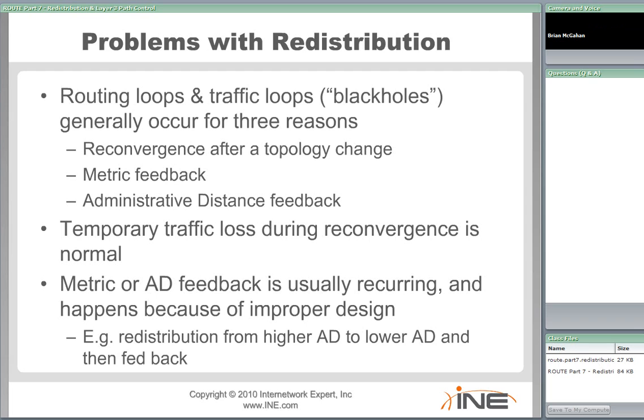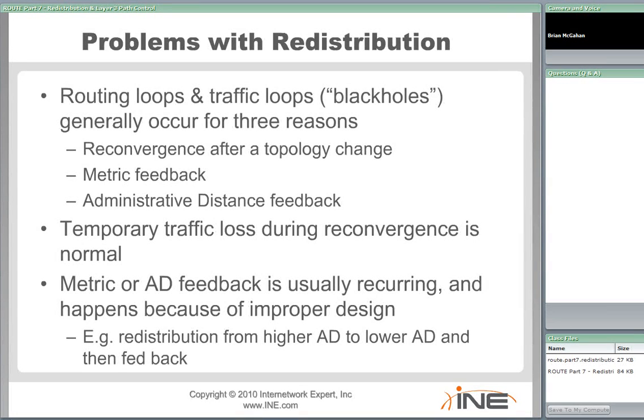Okay, so continuing with our discussion of redistribution, we looked at up to this point doing redistribution on a single point in the network, which is not going to cause any problems either with the metric or any type of route looping, because the router internally knows what routes originally came from OSPF or what routes originally came from EIGRP. Now, problems in redistribution designs typically happen when there are multiple points for the same protocol meeting and when there are multiple points of redistribution.